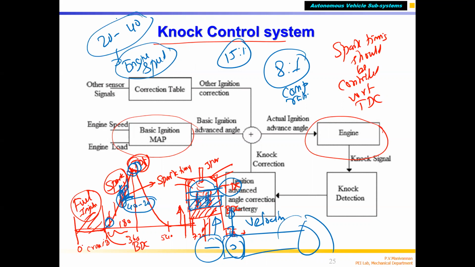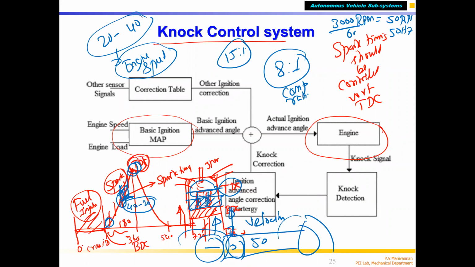If the engine is running 3000 RPM, I talk of a single cylinder petrol engine, correct? 3000 RPM. What is RPS? Divided by 60 is nothing but 50 RPS. That RPS is revolutions per second. So you can talk in hertz also. You call it 50 hertz. That means within 1 second, the crankshaft rotates 50 times. When the engine is running 3000 RPM, the crankshaft rotates 50 rotations per second, which is 50 hertz.